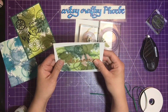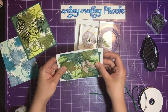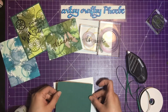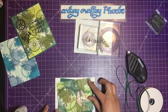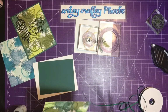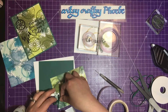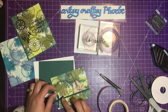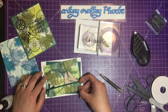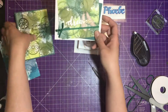Now I've trimmed my background piece to be a bit smaller, and I'm layering this against a Tranquil Tide piece and a Whisper White card base. And I'm just adding some ribbon for a little bit of embellishment, and this ribbon is from the Metallic Ribbon Combo Pack. And card number 2 is done.